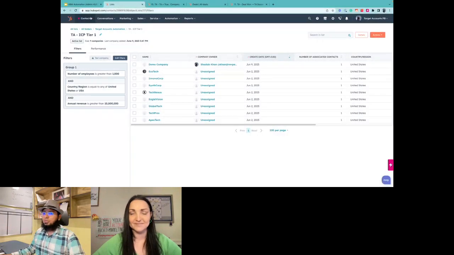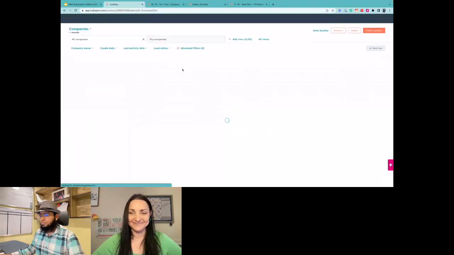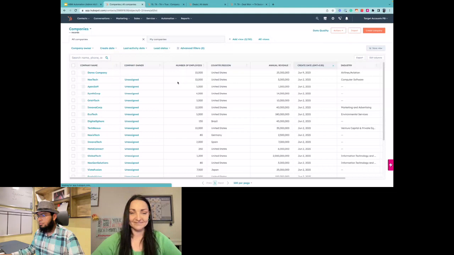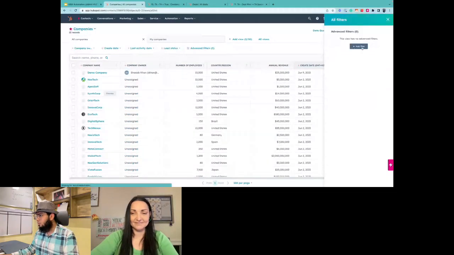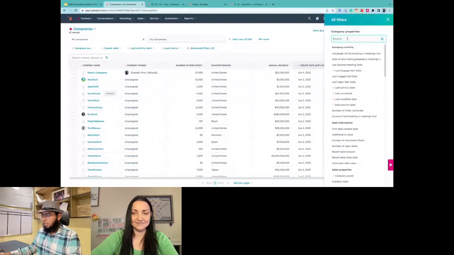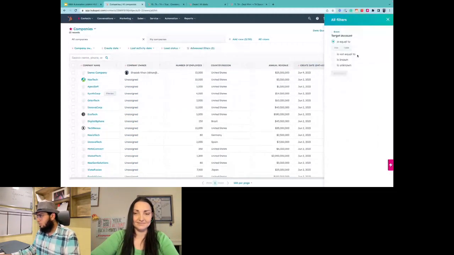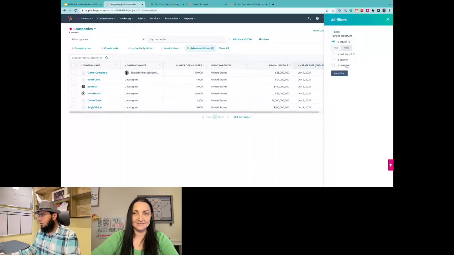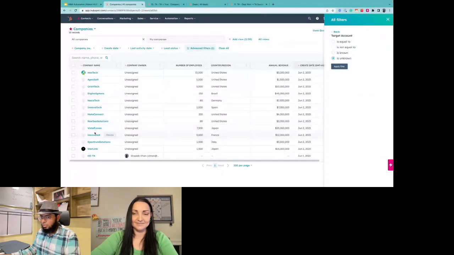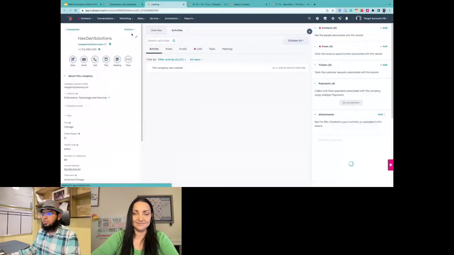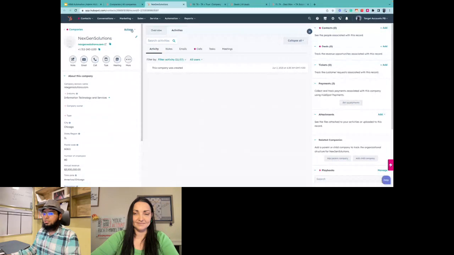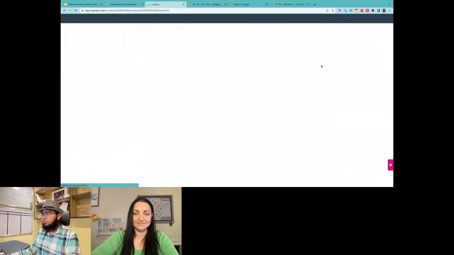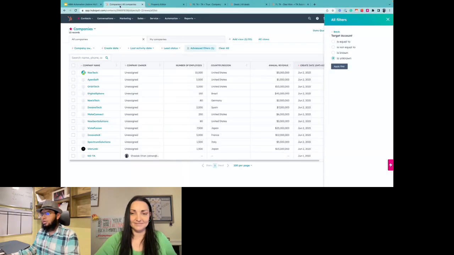Yeah, 100%. So let's go in the company. First, let's filter out who is not a target account. So you click on advanced filters right here, and then you'll get this panel. Target accounts is false, or maybe unknown. So next gen, whatever that is. So you have this. You can view all property. You can do it much more easily.